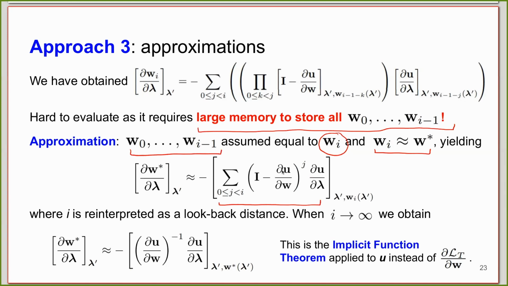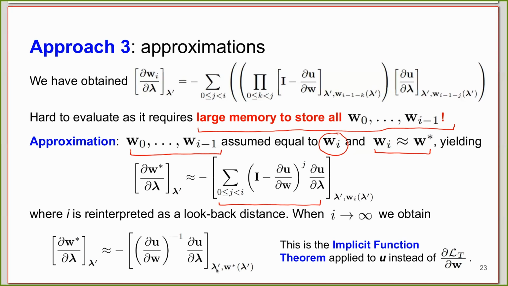And look at the funny thing: before we had the Hessian. Now what we have is the derivative of the update function with respect to the weights, okay? It's similar to the Hessian, but not exactly the Hessian, because your update function could be your Adam rule for updating the weights. If it's SGD, this is now the gradient times a scalar, and then this is going to be the Hessian times a scalar in that case. But with other optimizers, like Adam and so on, it will be different.